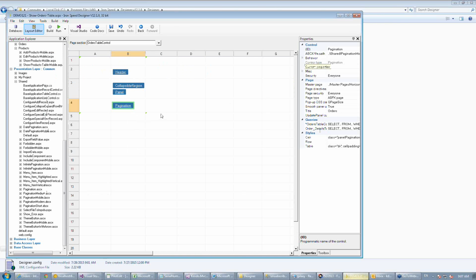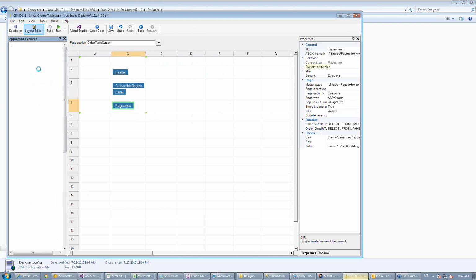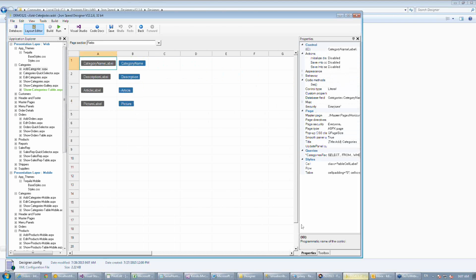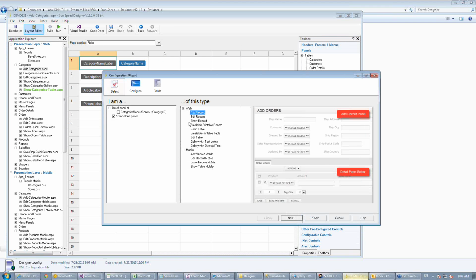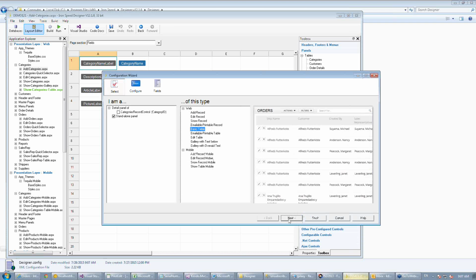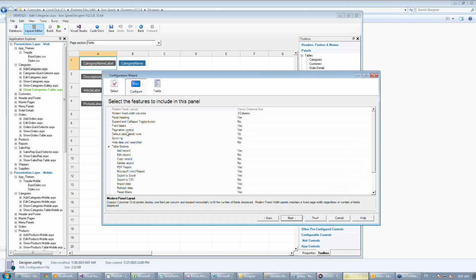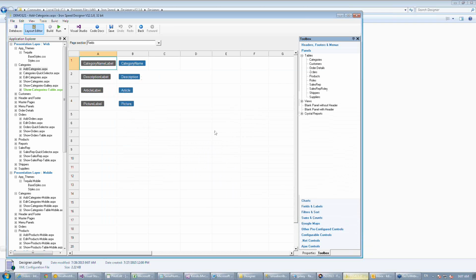Or when I drag and drop any panel, it goes to some page, and I'll pretend dragging and dropping. When I drag and drop any panel and select it as a table, on the second step, there is the same set of options, and again, here is the scrolling option. So that's where it is.